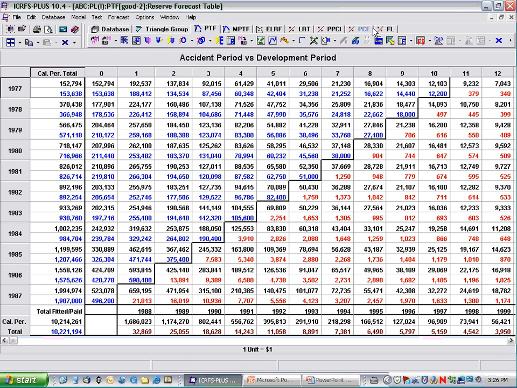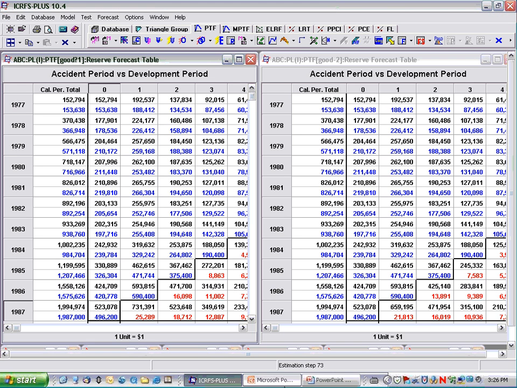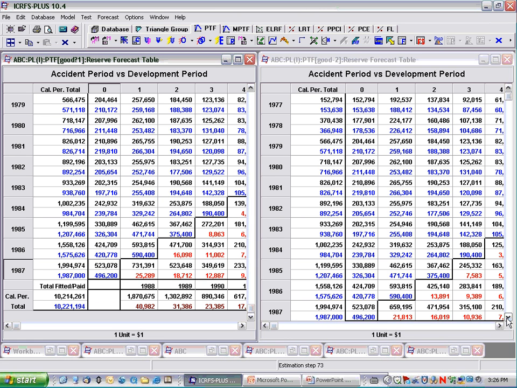Now let's compare the two forecasts. With the right button of your mouse on the forecast icon, select all. Now tile vertically, minimize other types. Let's call here bottom left. I'm just going to tile vertically again.